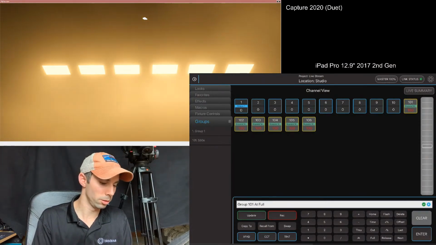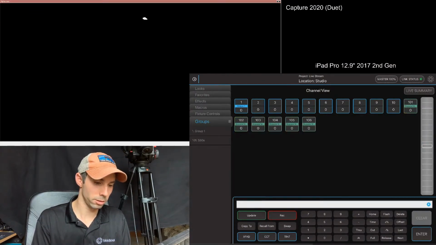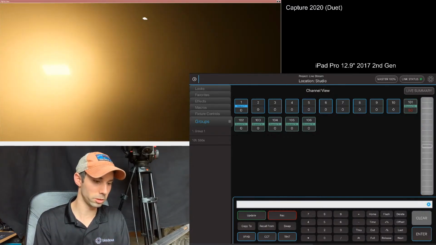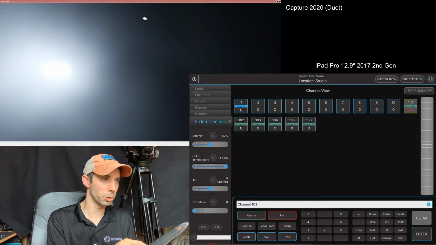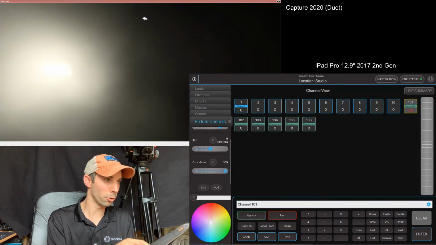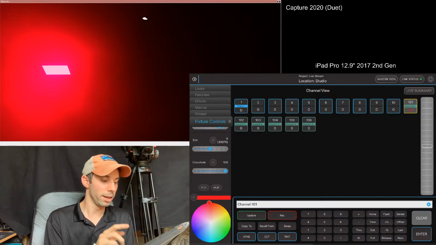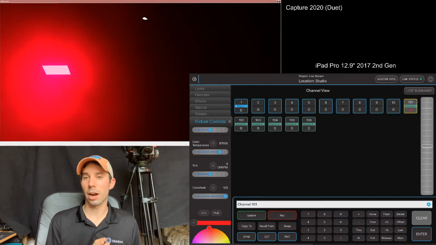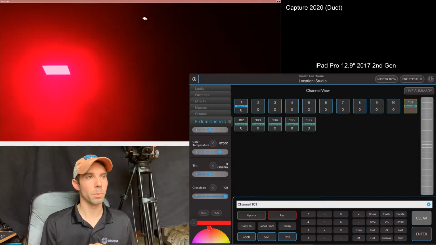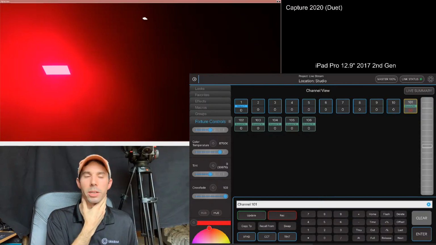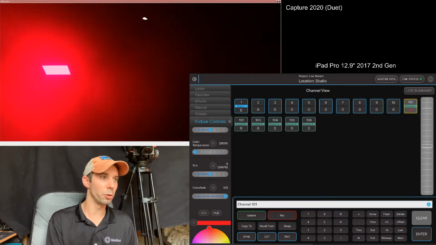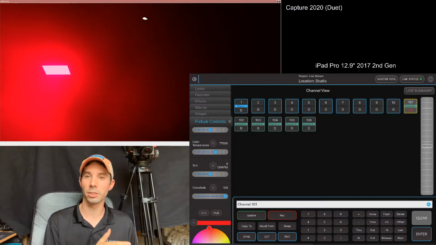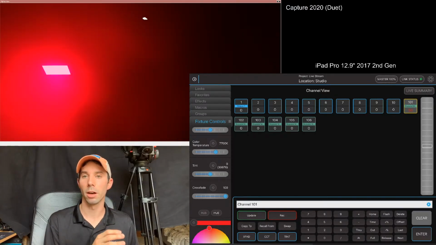Okay, so let's take them out. Let's just turn the first one at 50%, and then if I select this, go to fixture controls and change the color temperature, and then if I go crossfade and I put this at like a red, if you have your Sky Panel in color calibration on, I did this in a video in Sky Panel settings, then you're going to be able to use the color temperature to change the white point of your colors.